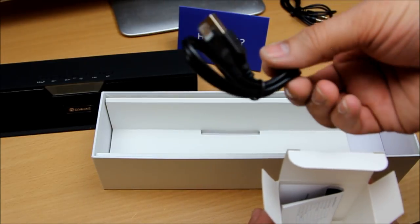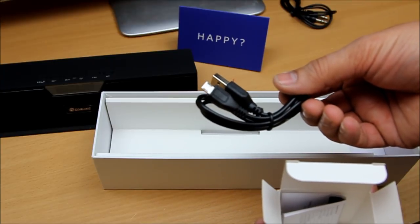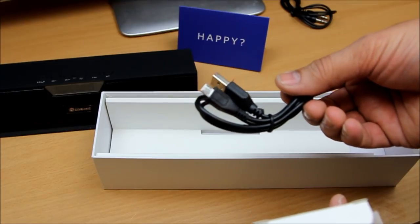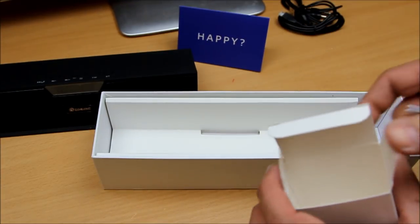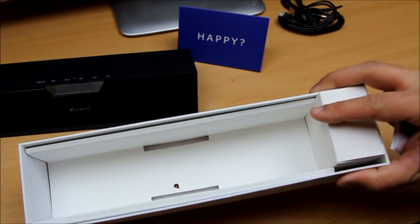But you don't need to worry too much about the aux cable, because you can just put a micro SD card loaded with MP3 songs in it instead. There's also a micro USB cable for charging — you can use a standard mobile charger or even a computer USB port, it'll just charge a bit slower.